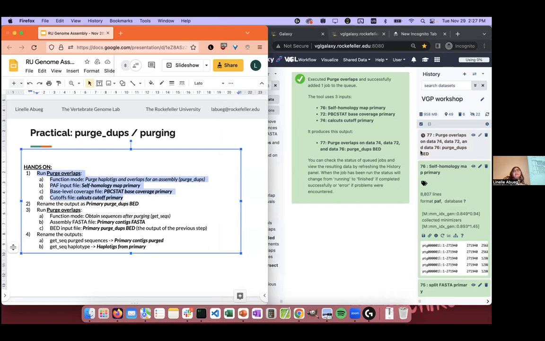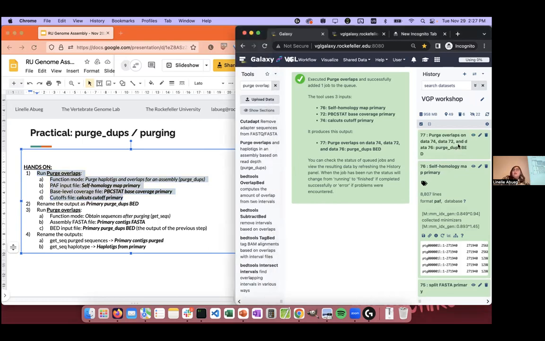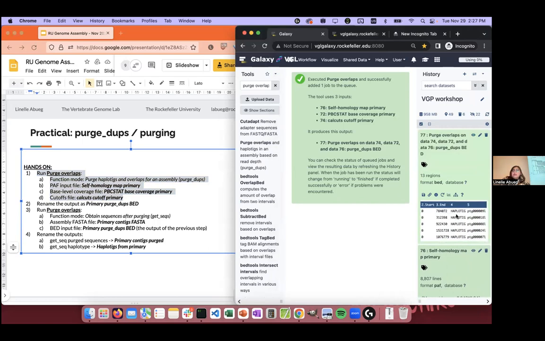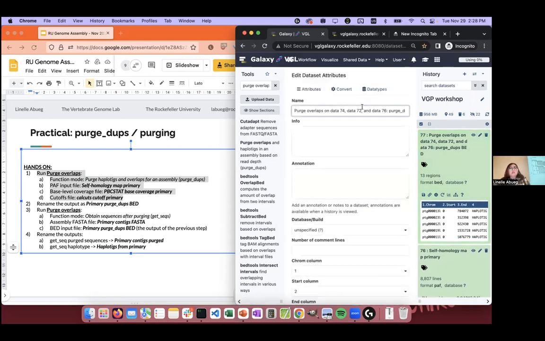So this is just getting us, as you'll see, a bed file, which will give us the actual coordinates in the primary assembly and the reason that Purge wants to get rid of it. It'll say haplotype or overlap or repeat or junk. I think contigs, regions that have too little coverage get just called junk. Like we can peek at it here. See, it's called haplotype, this 0 to 1 region. Okay. We're gonna rename this one primary purge dupes bed and just save that.